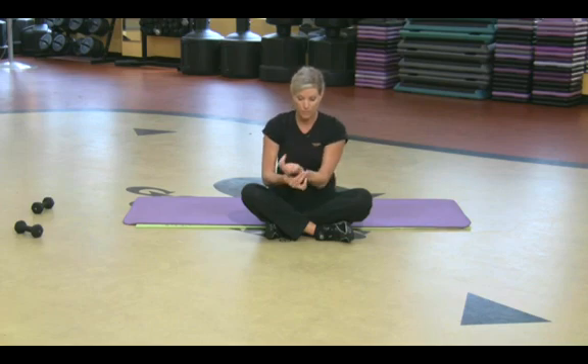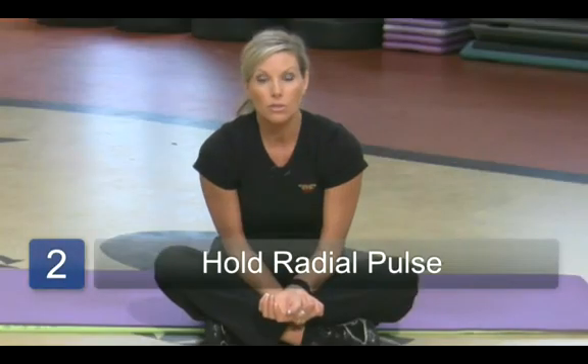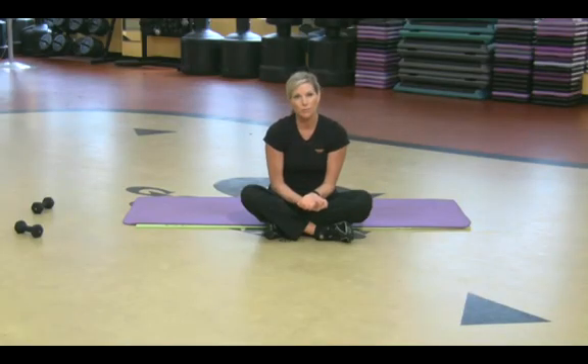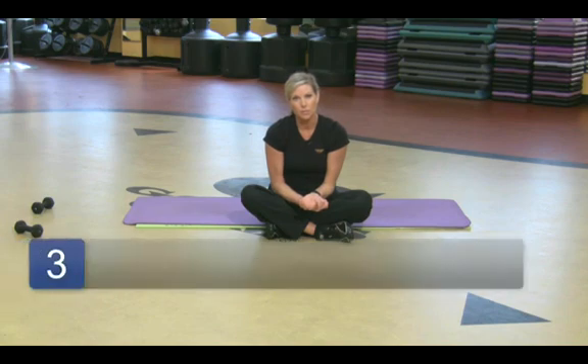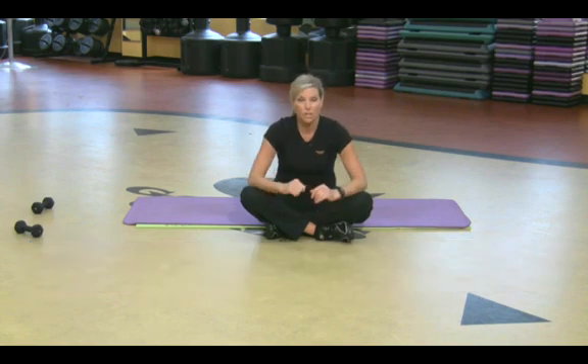You want to take your middle finger and your index finger, and hold it right here at your radial pulse. You do not want to use your thumb because your thumb actually has a pulse in it, and it's just not going to work. So you're going to feel the beat, and you want to grab a watch or watch a clock, and just time it for like 30 seconds. Then once you get to 30 seconds, you double that, and that's going to tell you exactly what your resting heart rate is.